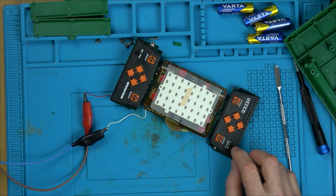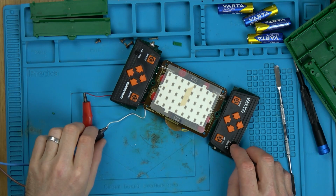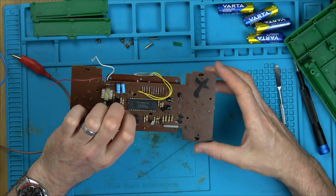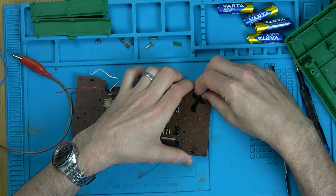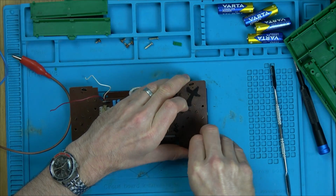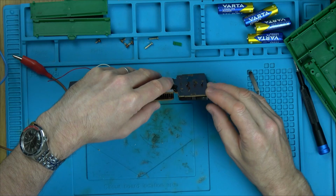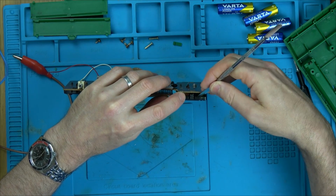I wonder, could it be a switch? That doesn't feel good. It's just grating across. Let's have a look at that. Maybe corrosion's got into that switch. So now, how am I going to take this off? Annoyingly, there's more clips here. Is it just those two? I think it is. Oh yeah, it looks furry as anything in here.